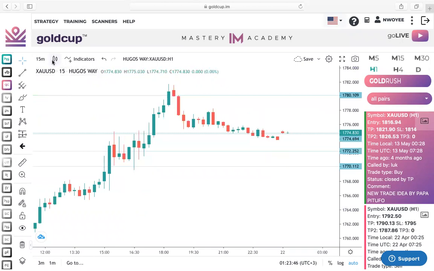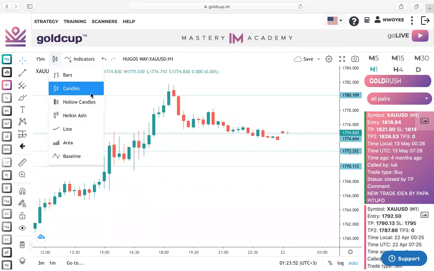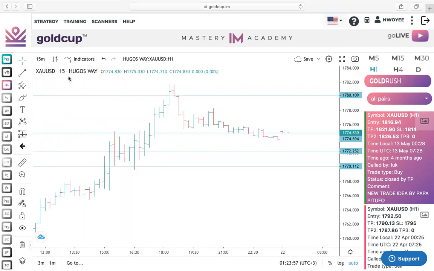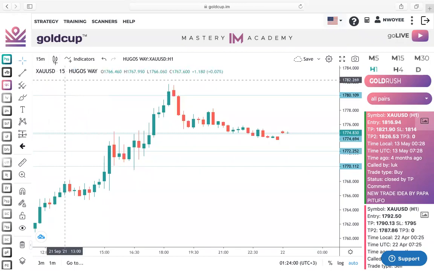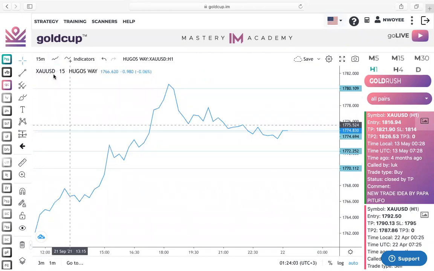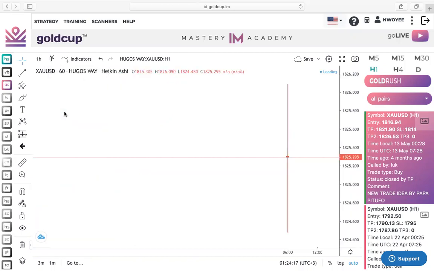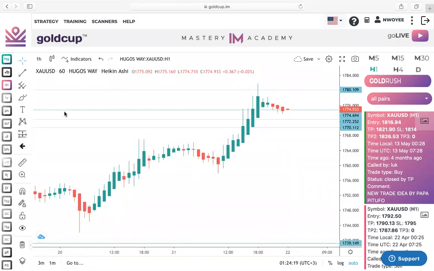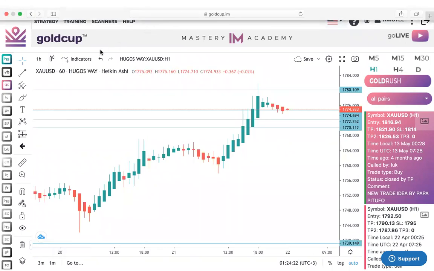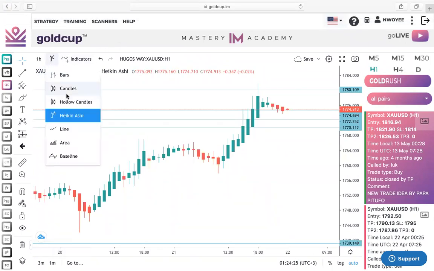Now, the second part over here is the different candles that we have. You can change your chart to whatever you want it to be. You can change it to bars, candles, or line, whatever style of trading you use. But for this Gold Rush strategy that I'm teaching you, we use the candle right here and the Heikin-Ashi. So we use this one and this one. Those are the two that we're going to be using, and I'm going to explain what they really mean later on in this training. Okay, all right, so moving on.